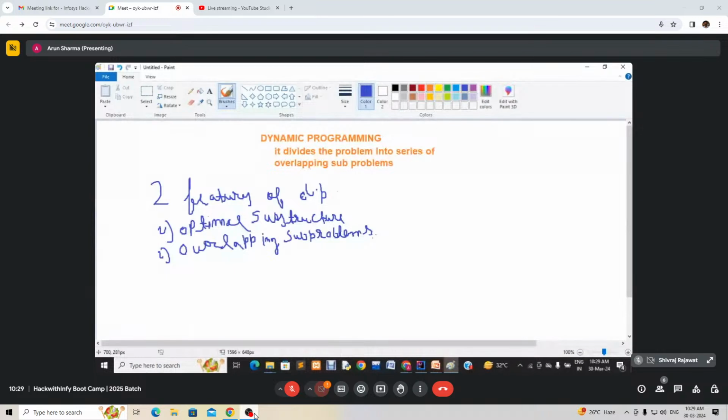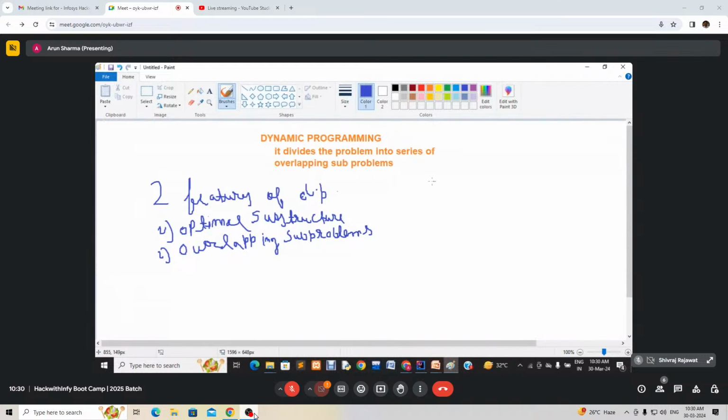The first one is the optimal substructure. Now the question comes: sir, we always find an optimal solution in the case of greedy algorithms also. Yesterday we saw that we find the optimal solution, but that does not mean the greedy approach and the dynamic programming approach are the same. Why? I will tell you, don't worry, how it is different. In greedy we also find the optimal subsolution, and in dynamic programming we also find the optimal substructure solution. So how is it different from greedy?